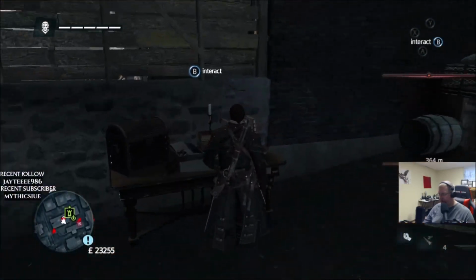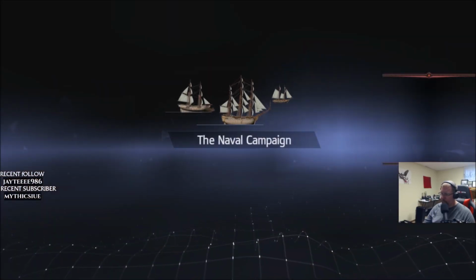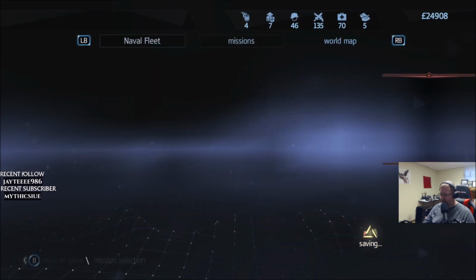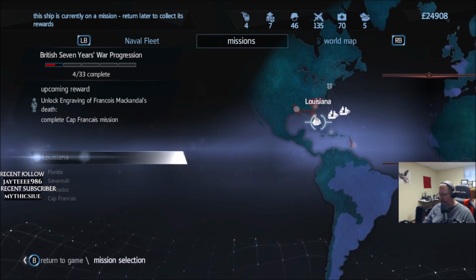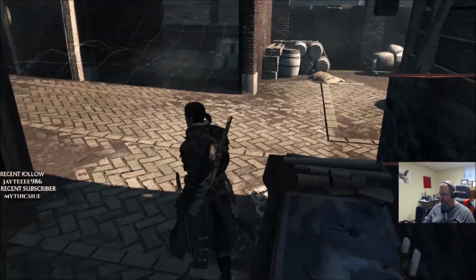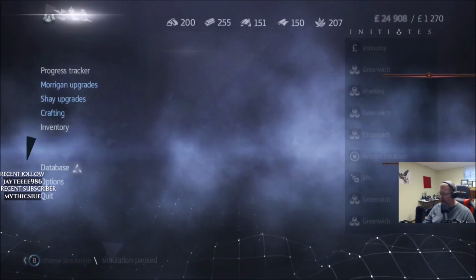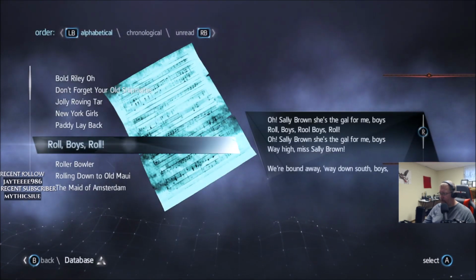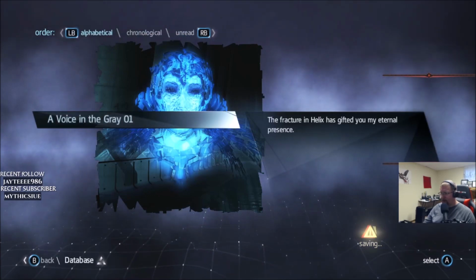We'll hop back here and pick this up. One of our ships was already done. Nowhere for him to go, though. Then we get in here to the database, and we have another shanty. Then we have a document, Animus Fragment Messages.